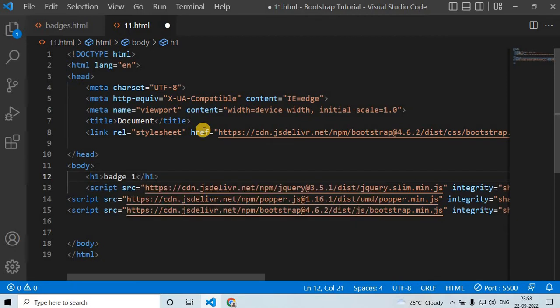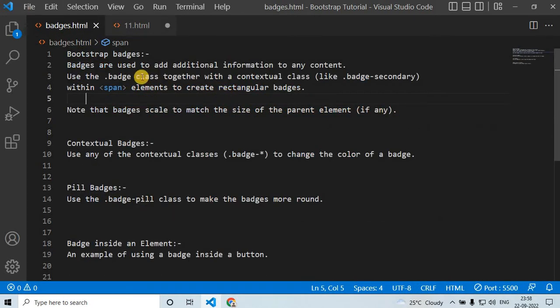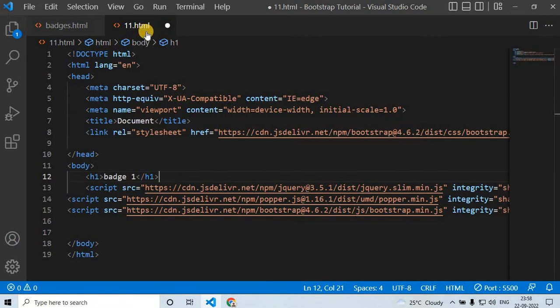So in this we have an h1. Now we have to use a badge. You have read it carefully: use the .badge class together with the contextual class within the span element to create a rectangular badge. So first of all we have to use span.